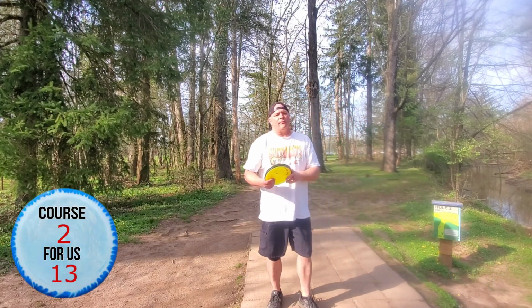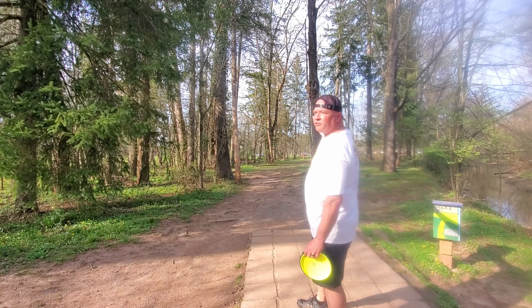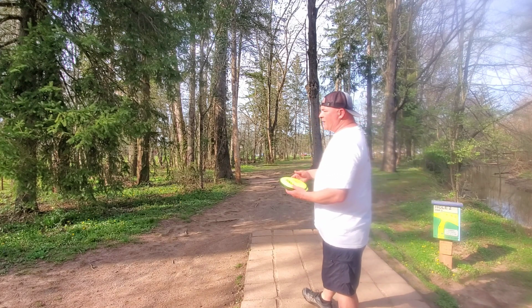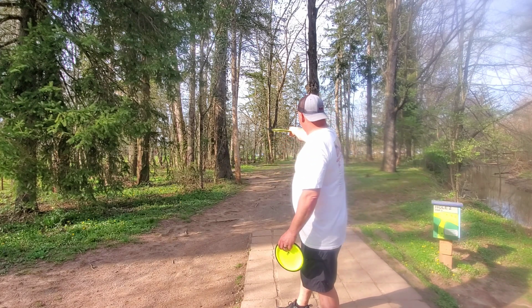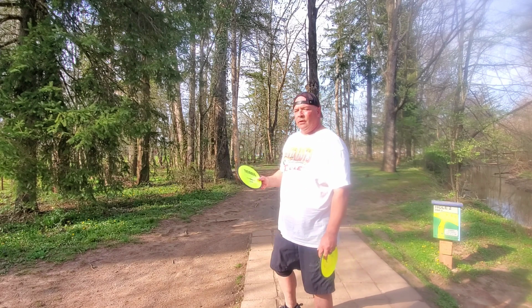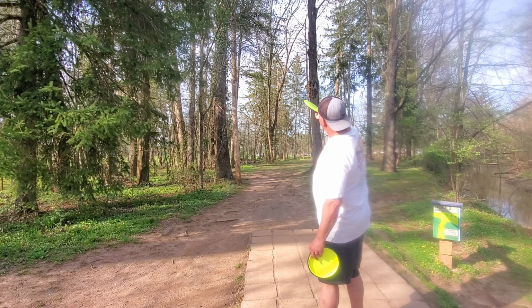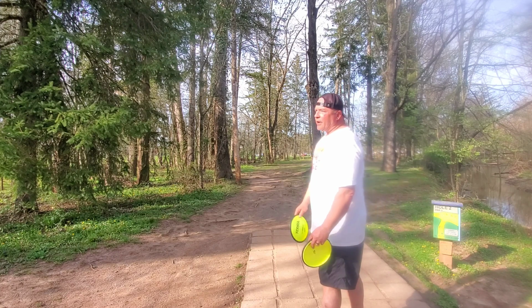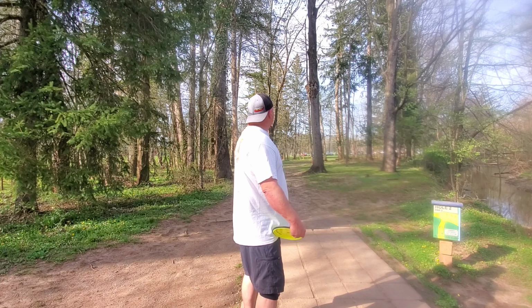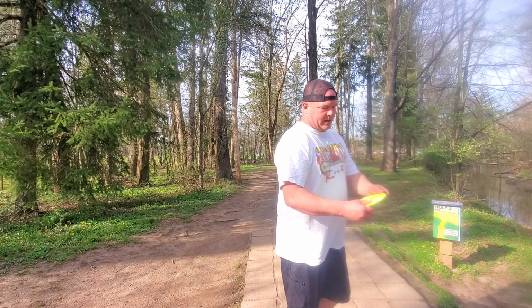This is 2, for us it's what, 14 I think. This fairway goes down and it shifts right. The chains are tucked in back over in there. What I usually do is throw something understable like the uplink and have it turn and head out. What I did the other day was I took an overstable fairway driver, threw it on an anhyzer, and I watched it go out, and then it started pulling out of it and rested out in the middle there. I think I'm gonna try that again. I just think it's a better shot. I'm gonna try the Terra.